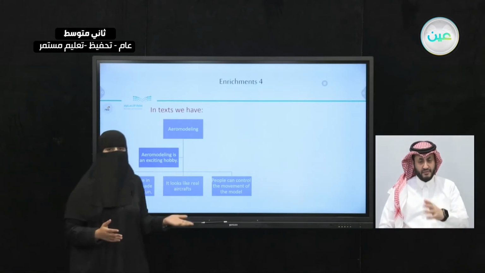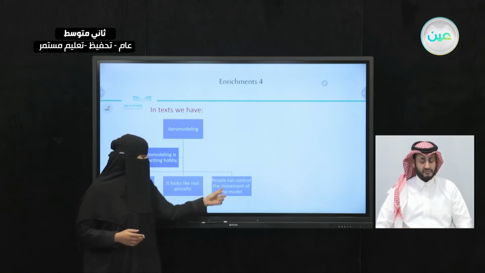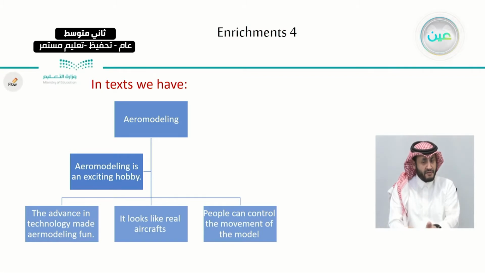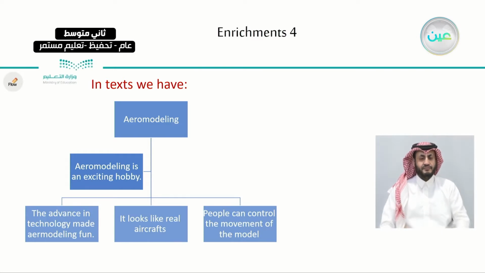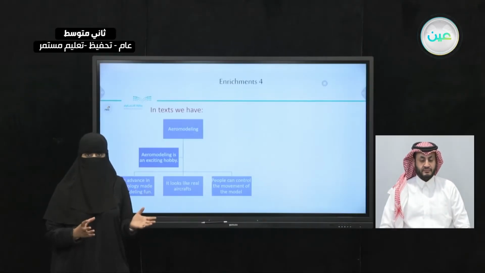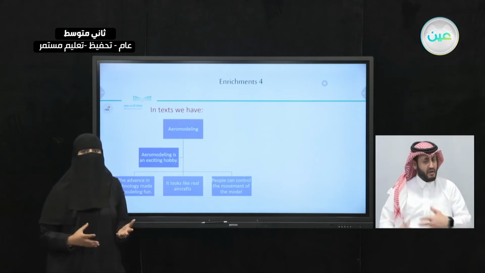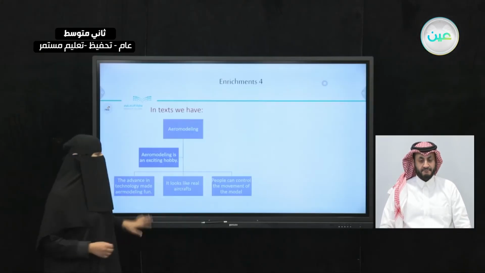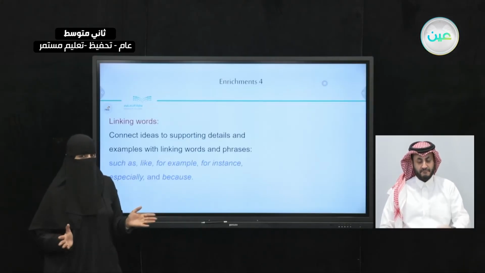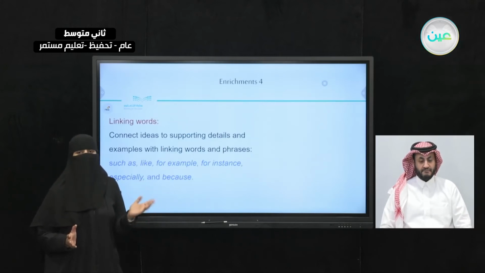And also, what is another supporting detail here? People can control the movement of the model. So when they are playing or performing or using these air models, and they look like real aircrafts and they're controlling them, that sounds like fun and exciting. So all of these are reasons or details that can support this idea of air modeling being an exciting hobby. Now, this is just an example. Here we talked about air modeling being a fun thing or an exciting hobby.